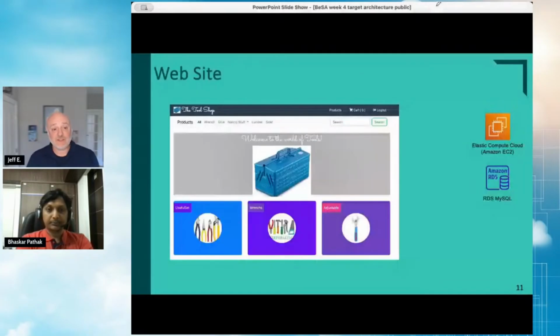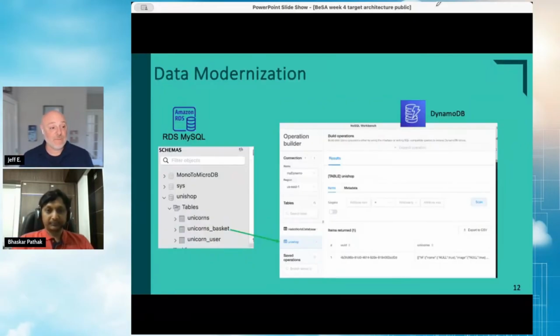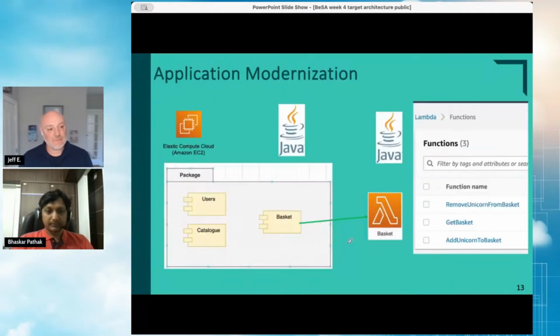So I'll go a little bit into the demonstration here to show you how it was built, to look at what's behind the scenes a little bit. I know you're familiar with the existing application on EC2 and MySQL. Now, getting back to the first thing I did here: you have this basket here as a table in MySQL. So what I did is I extracted that out from a schema and then converted it to NoSQL and implemented that over here in DynamoDB, and you can see that.